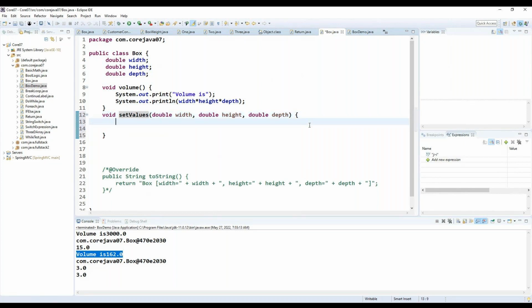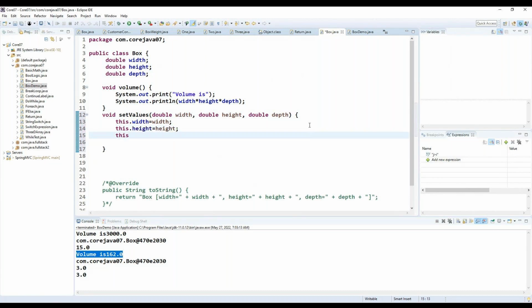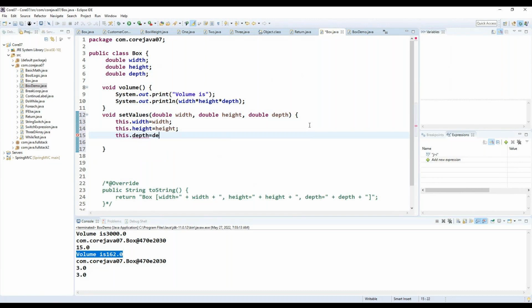Okay. Now right now, I'm trying to use this.width is equal to width. Same way, this.height is equal to height, and this.depth is equal to depth here.